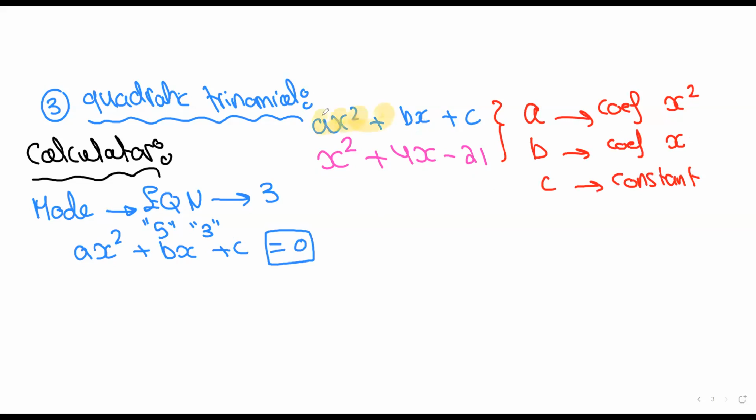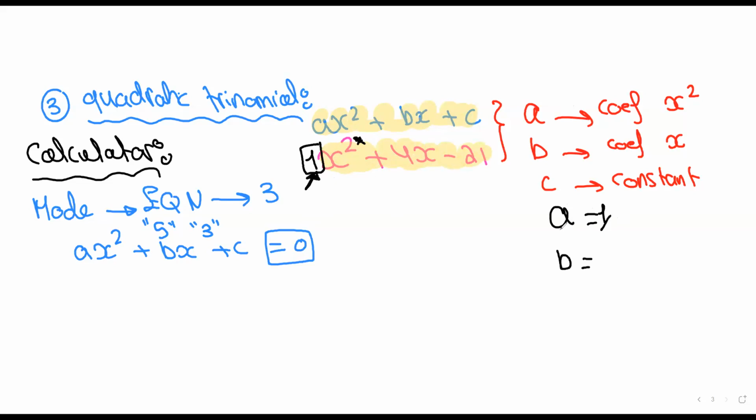By comparing this expression that I got from the calculator, I found that A always and forever represents the number on the left-hand side of x power 2. I have nothing to do with the power, because many people get confused afterwards and ask, "But Miss, isn't it power 2?" No, I have nothing to do with that 2. All I want is the number on the left. So A is equal to 1.